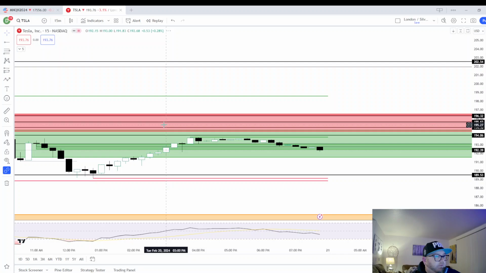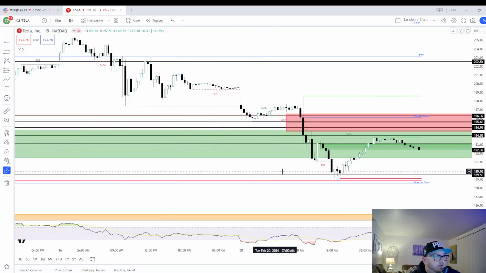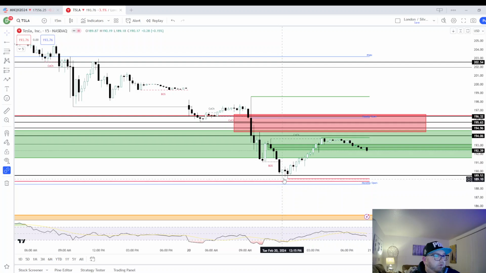Now, if we look at the 15-minute chart, the 15-minute chart also shows us a bearish fair value gap. I don't have it labeled here, but we have a bearish fair value gap after a change of character. We have not drawn back into that fair value gap. Okay. We also don't see much evidence of any bullish fair value gaps here. So if anything, we're going to draw back into this higher time frame fair value gap and again make the decision. We also got the 15-minute liquidity target of 198.58.